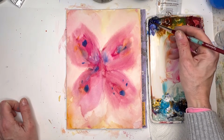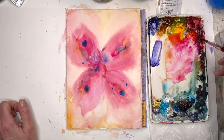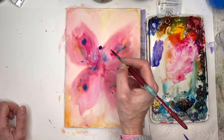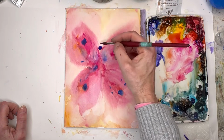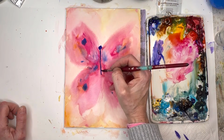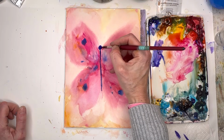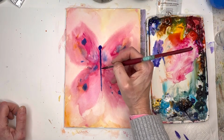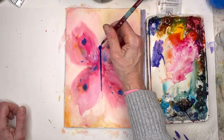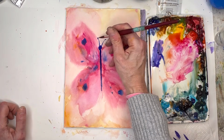Okay, so I'm going to grab ultramarine blue deep and some bright rose. Make like a nice purple. And I'll make that for the little head. Maybe more blue than purple. Make the body come down here. A little bit thicker on the body. And there's the antennae. Little dots.